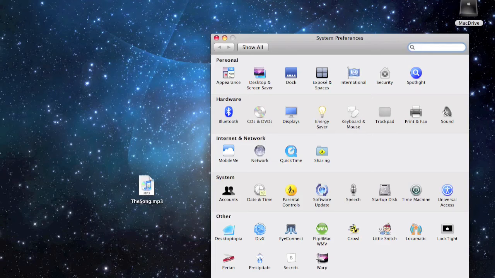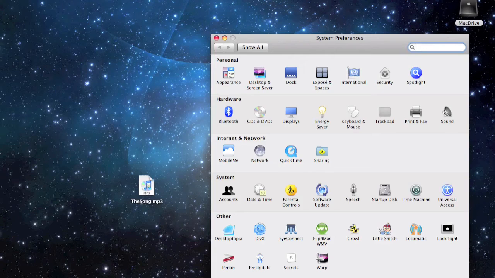Growl notifications are really good. If I get like a new email, it'll let me know, like a little pop-up window. Or if someone's instant messaging me on Adium, I'll get a little pop-up window. Little Snitch prevents your computer's applications from trying to talk to the internet or something. Location will show the wireless networks in your area.